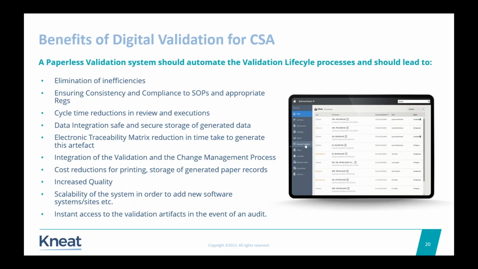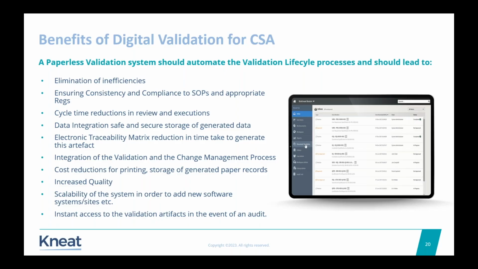And instant access to validation artifacts in the event of an audit. An electronic system should allow for instant retrieval of validation records in the event of an audit. We've all gone to cupboards, opened the cupboard, one or two records aren't there, then you're in trouble. Whereas electronic systems should cover all that for you.